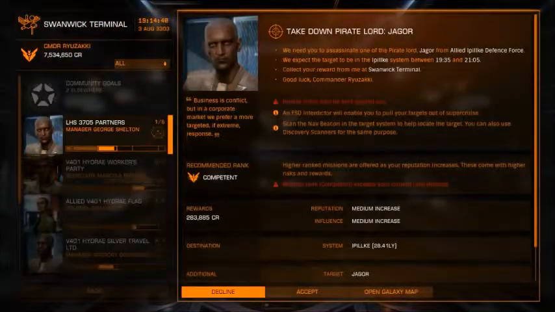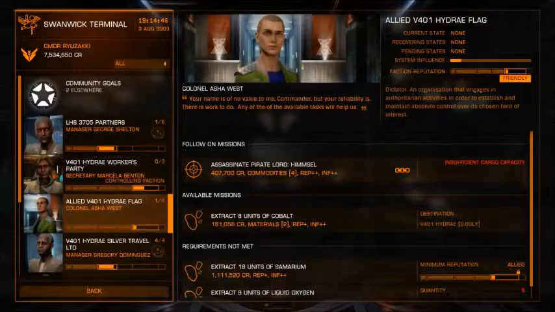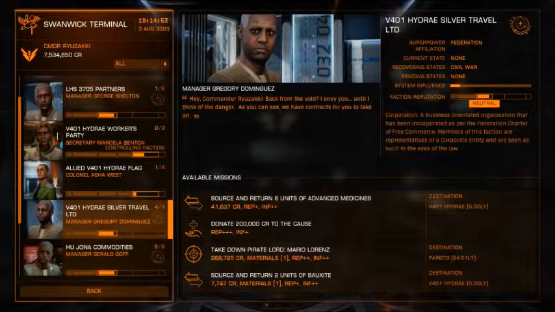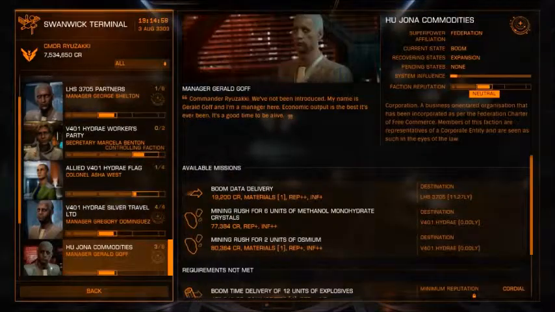So, okay, we're going to go for a... Oh, it exceeds my current rank. Okay, so my combat rank's not high enough for that one. So we're looking a bit skimpy at the minute. Extract cobalt, source and return 6 units of advanced medicines. Can we do this one? No. At the moment, it's not offering us anything really.